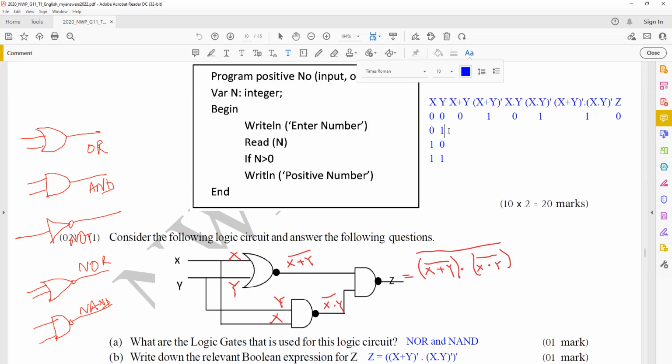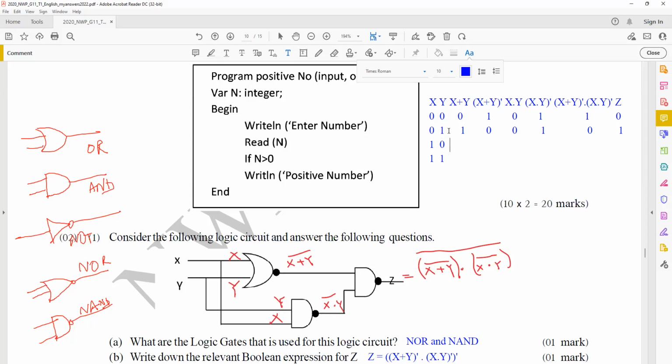Now we'll add these two. So for example, X plus Y, 0 plus Y, that is 1. If that is 1, this becomes 0. Then multiplication, that will be 0, because 0 into 1 is 0. The complement is then 1, right? Then when you multiply these, 0 and 1, it becomes 0. That means finally, Z should be 1.